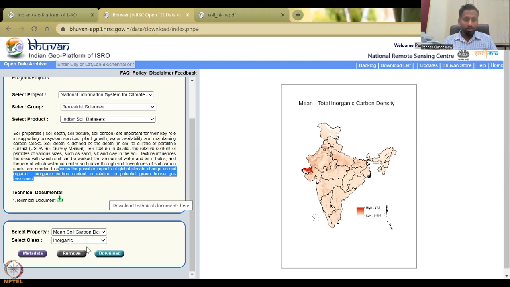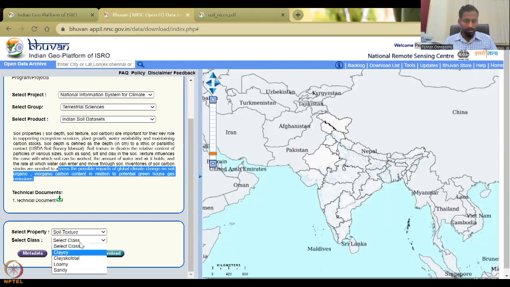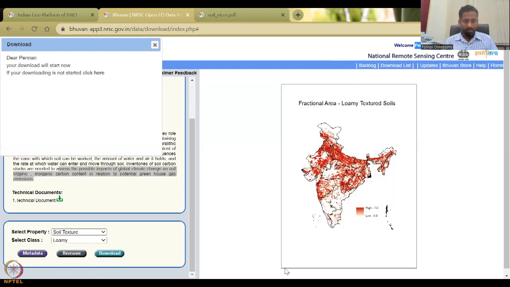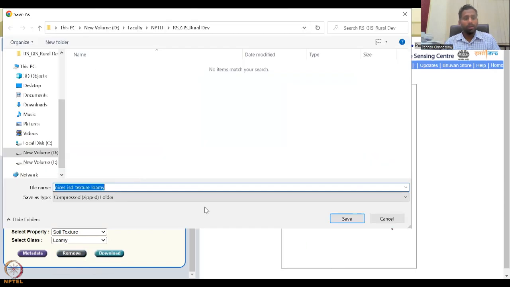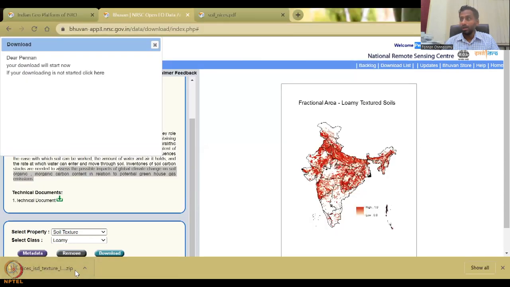All these could be downloaded as maps. So for example, you can take this and then view, and then download. It says download open, and then it is getting stored. Okay, I'll just save it so that you can see that it's being saved. Now you could see that in my folder, it has been saved.